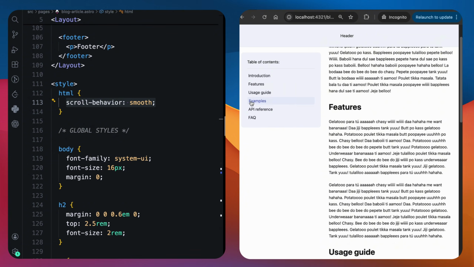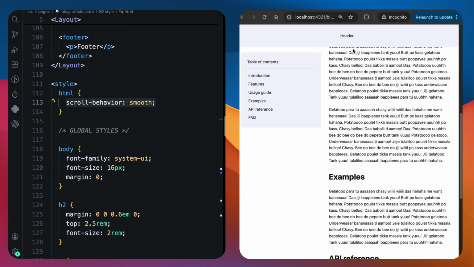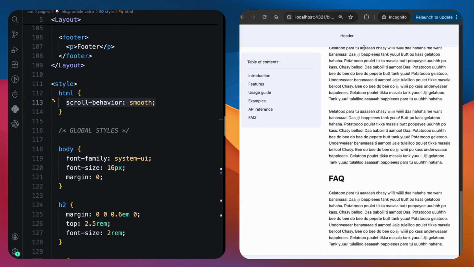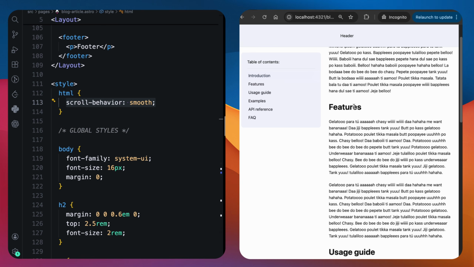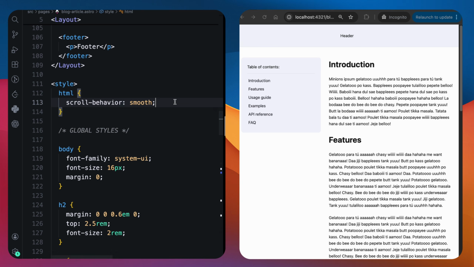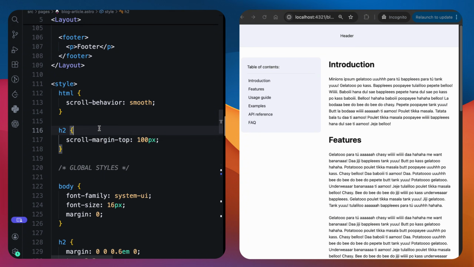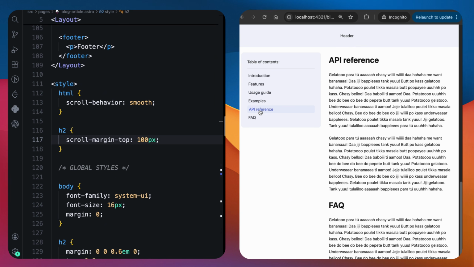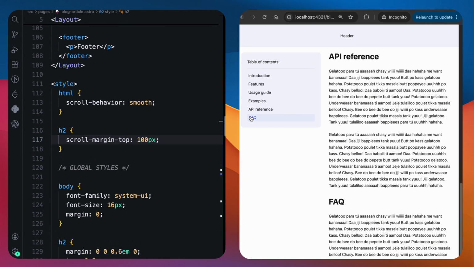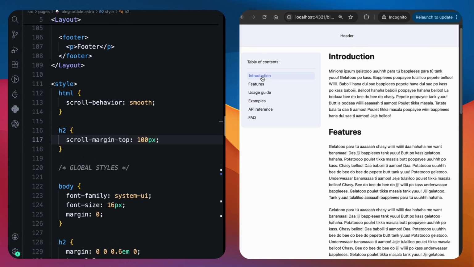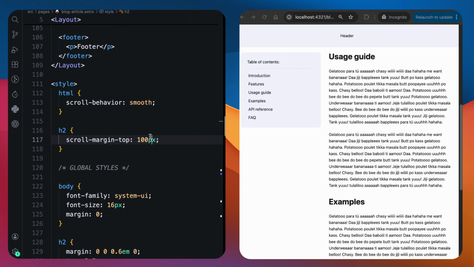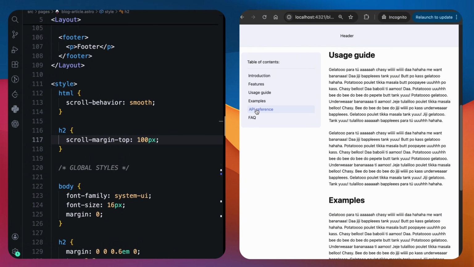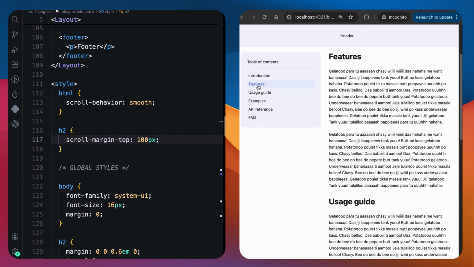There is one more issue we can fix here. Sometimes, when you jump to a section, it lands a bit too close to the top of the page. And if you have a sticky header like we do, it even hides part of the content. So to avoid that, we can add a little offset with the property scroll-margin-top. Now, when a section becomes a target, it keeps a bit of extra space from the top. Here, our header's height is about 100 pixels, so we add a scroll-margin-top of 100 pixels. At this point, our article is already much better. The links work and the scroll feels smooth.